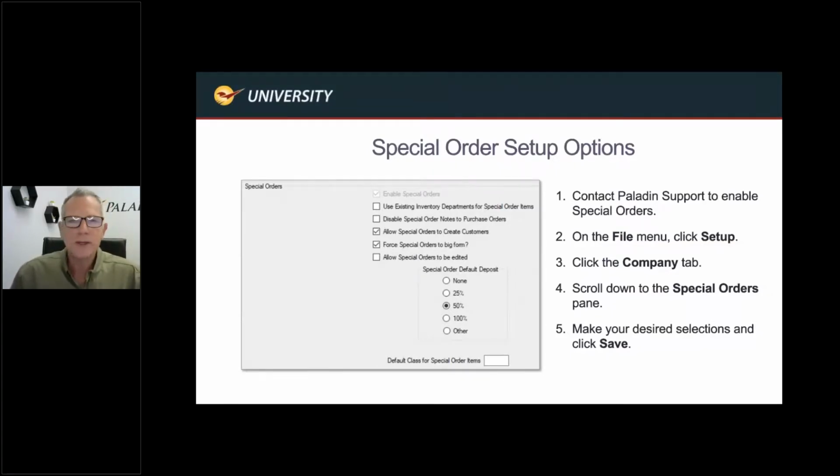Maybe you have a $20,000 farm item that you're selling, and you don't want to give them points on that, or you don't want to give them a discount or what have you. You can exclude a certain class and have that class be the default for special orders. So a really convenient way to do that.